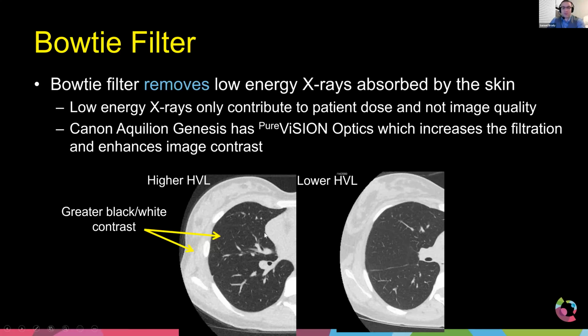And the net benefit from that, and I hope you can see this difference, is the lung tissue here is a little bit more black, and the soft tissue is a little bit more, I would argue that there is more of a differential in the two contrasts here compared to the image here on the right, which is a good image. You can still see the lung parenchyma, etc. But the intensity, the difference of the blacks and the whites is not as strong. And that is simply because as we have a higher or larger half value layer, a photon that has more penetrating ability, you get more distinctive contrast differential. You know, fats and soft tissues in the lung, and obviously soft tissue and bone.